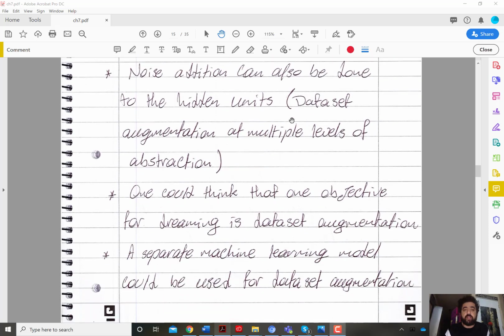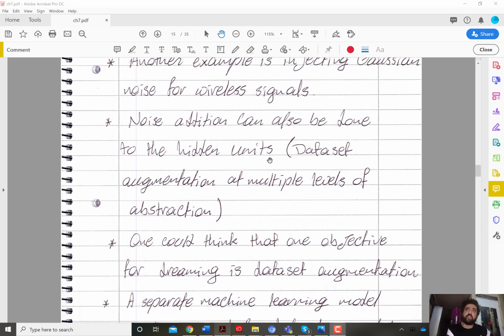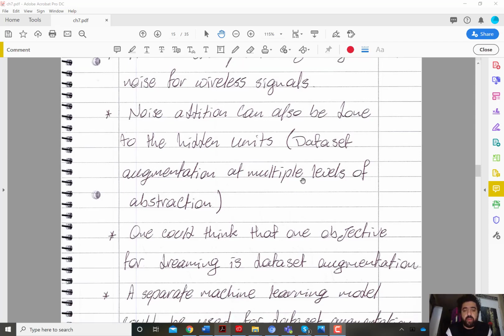Now, something to note here is that the changes I make don't have to happen at the input level. Maybe I make them at the hidden features level. Maybe I want the network to be invariant to certain changes in the abstract concepts. For example, if the first layer is learning to detect edges, I want it to be robust even if I perturb the output of these hidden layers by a little bit. And actually dropout is one way of doing this, but by noise multiplication, not noise addition.